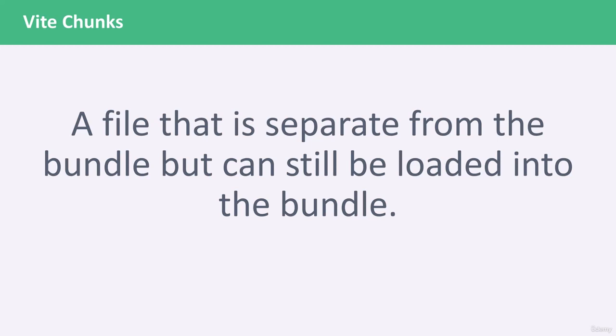Chunks are a Vite concept. They're not specific to Vue, but still important to know. The files in your project are combined into a single file, or at least that's what Vite tries to do. Sometimes you may not want this to be the case. We can tell Vite that we'd like for a file to be processed, but not be part of the core bundle. This is what's called a chunk. Chunks are ideal for files that are requested to make your app functional but don't need to be loaded immediately. Instead, they can be loaded at a later time. Vite will handle separating files for your application. When you need them, it'll help you with this process too.